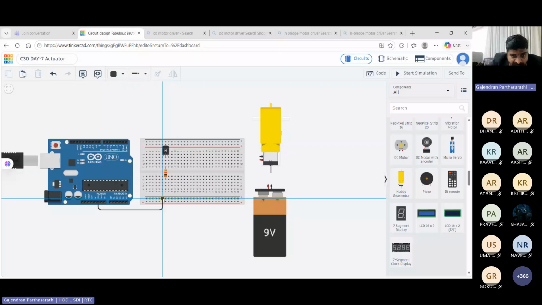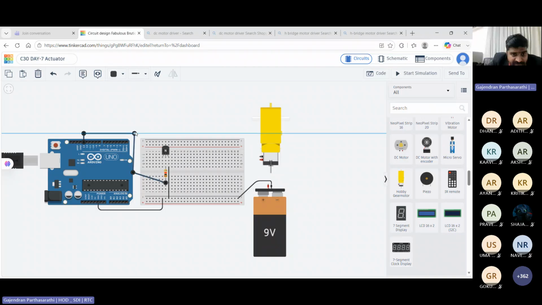Then this battery terminal ground I'm also going to connect to the ground, followed by the emitter terminal, which I'm going to connect to the ground. Then I'm going to take pin number 13 and connect it to the base terminal through the current limiting resistor. For better understanding I'm going to change the color of it.